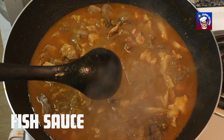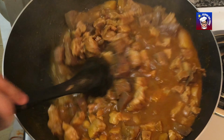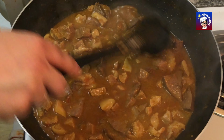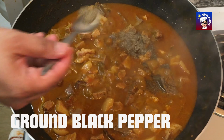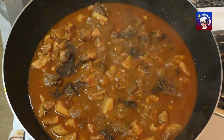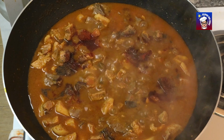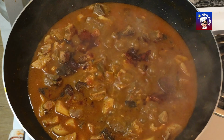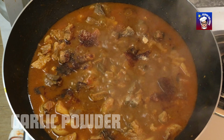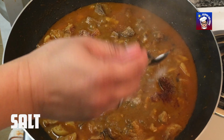Then add the fish sauce. Add about half a teaspoon of ground black pepper, half a teaspoon of paprika, a teaspoon of garlic powder, and a teaspoon of salt.